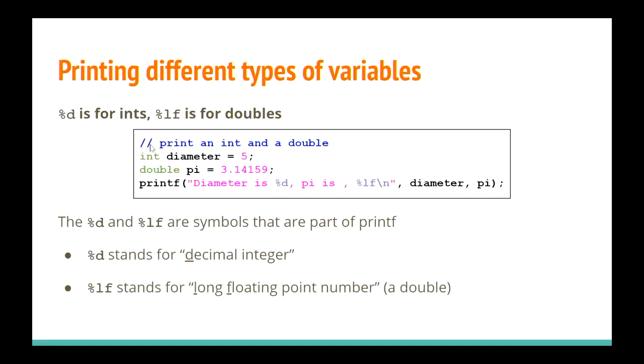So here I have an integer and a double, and I can print out an integer with a %d. I put the %d in there, and the first symbol in this string of letters corresponds to the first variable that I put afterwards, separated by commas. The first one was the int, so I put the diameter in there, which is an int. The second one is the double, and I put the double pi afterwards. With a bit of practice with this format, you'll be able to print out lots of different numbers. The trick is, where you want the thing to print out is where you put the %d, and then you match it up with the variables after the commas.